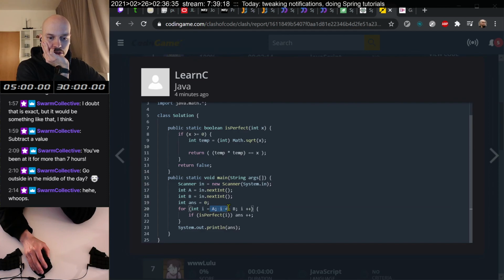Oh, so he iterates over the numbers between A and B and is perfect if x greater than 0.